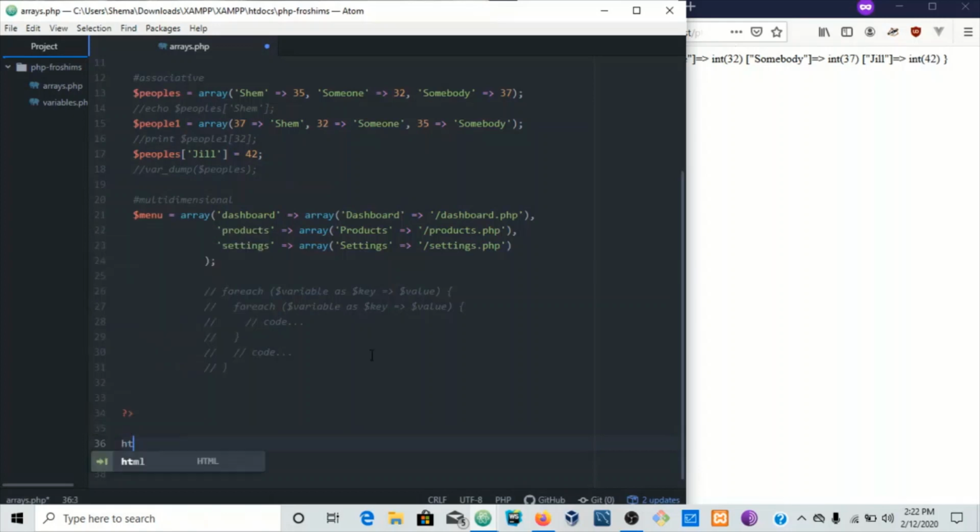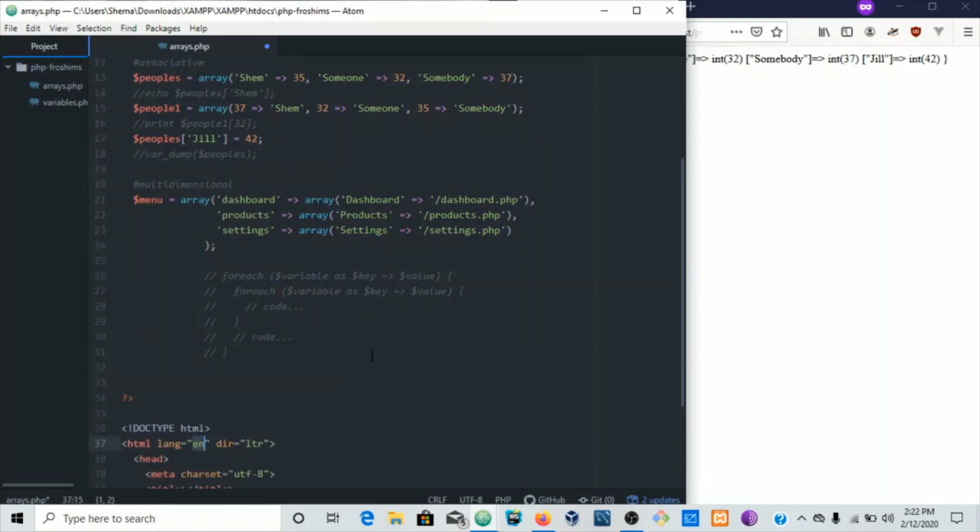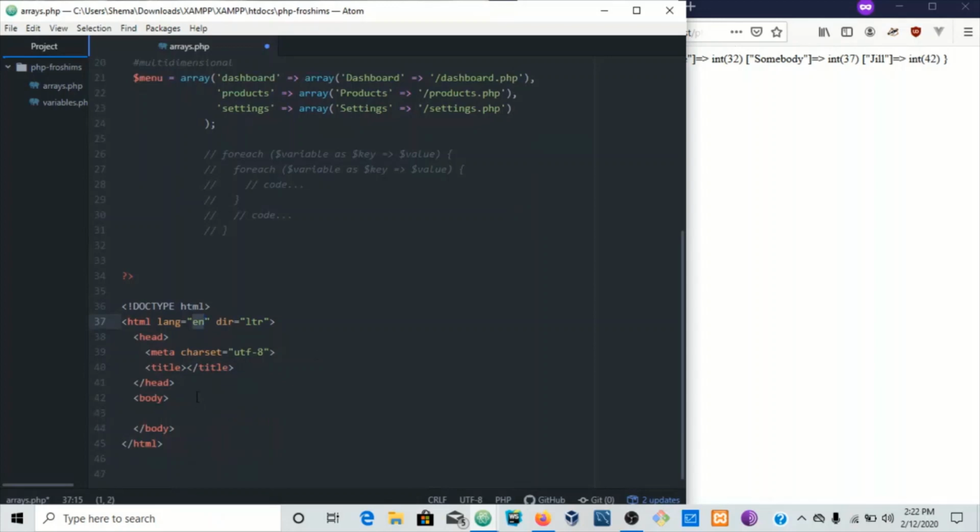So what I'm going to do is open some HTML here, and I'm going to use my shorthand way of doing this. I'm going to say PHP, and then we're going to add our for loop. It's going to look something like this.